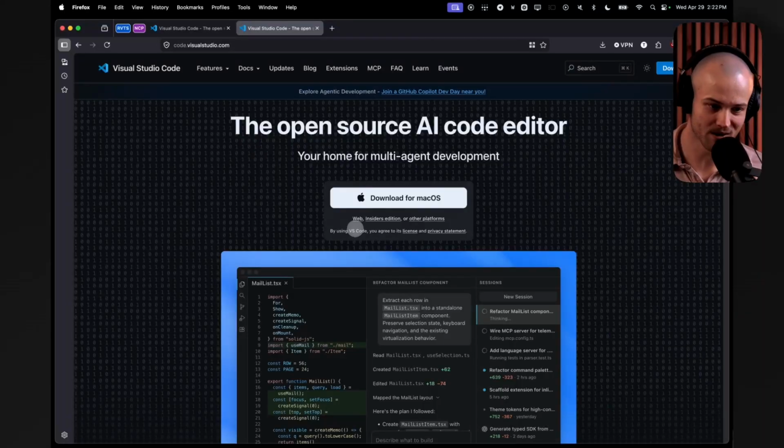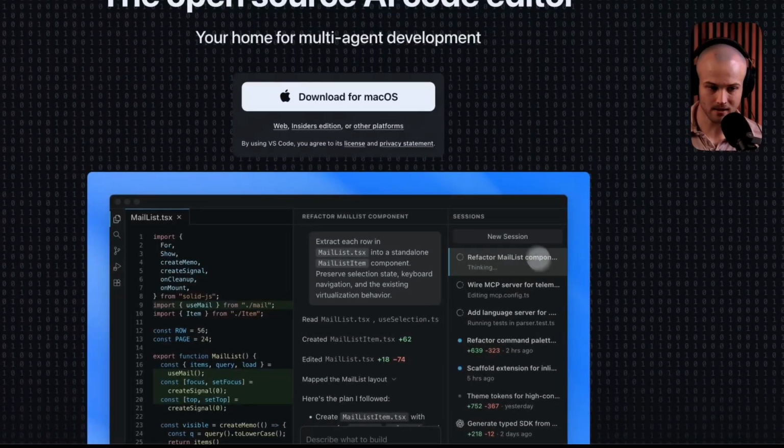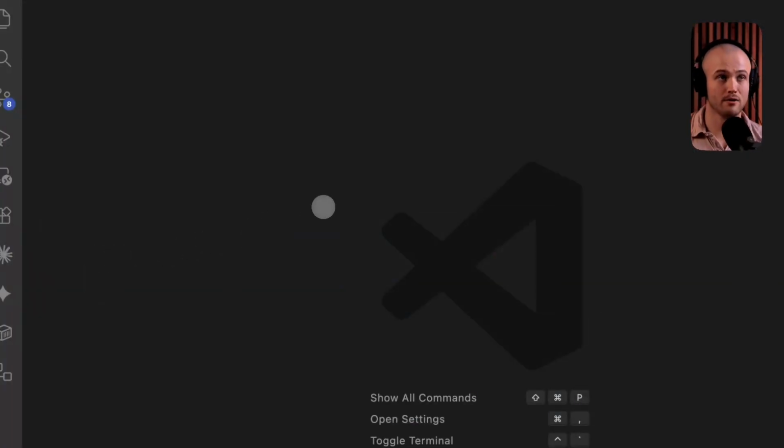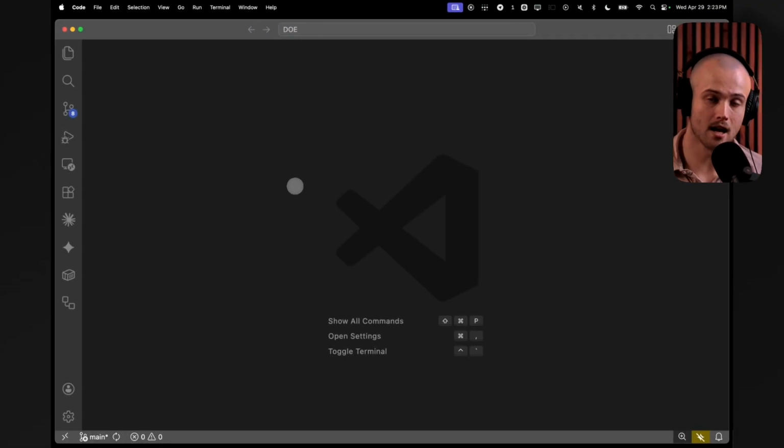Okay, so just download it. It's not going to be complicated. We are just using the very basics of it. And over time, we may find better ways to use it. But this isn't about becoming the most efficient. This is about entering into a new arena that's going to unlock a lot of things for you on your journey as someone that's learning to leverage AI in new and creative ways.